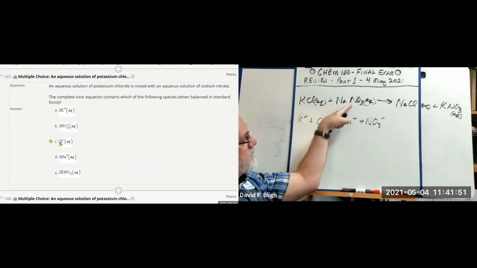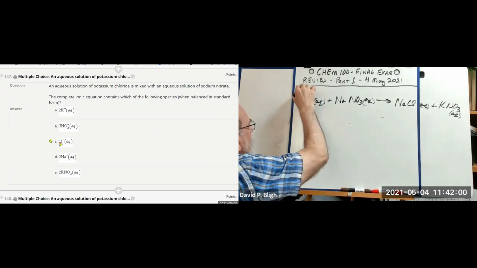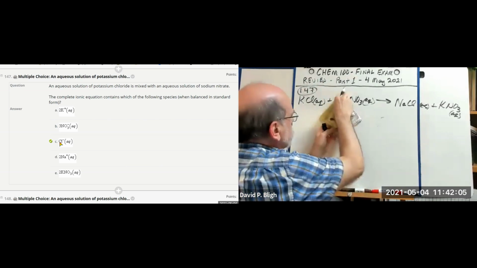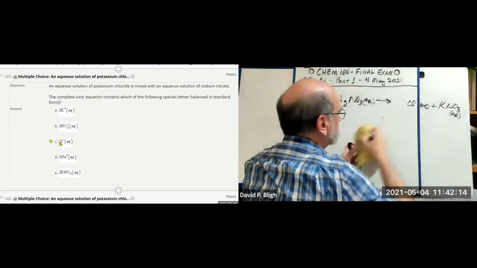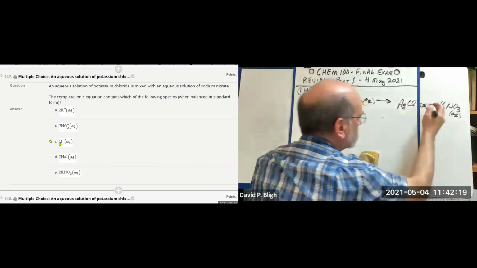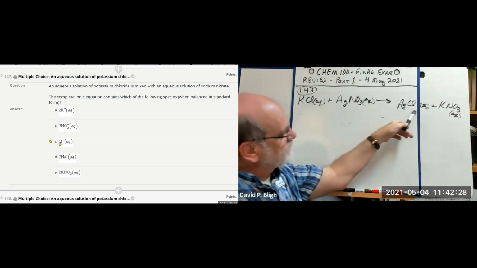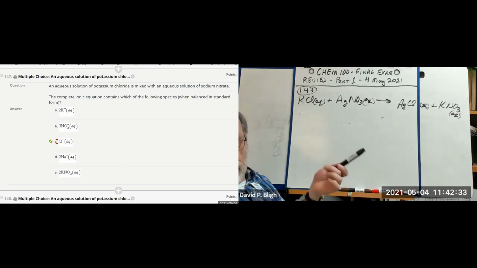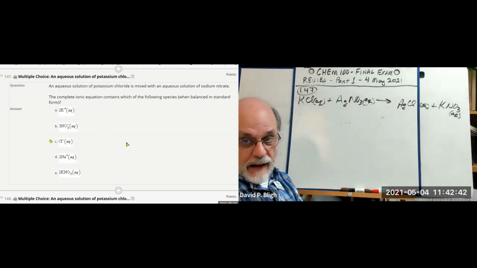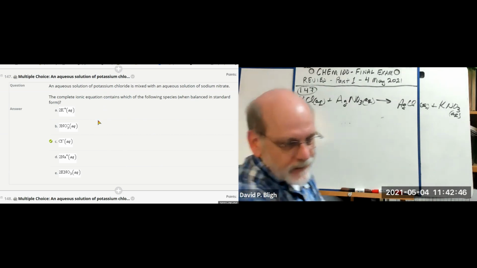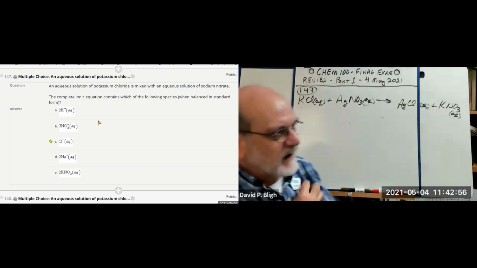Now, if this had been silver nitrate, that's a different story. Oh, I forgot to put the number, 147. If this were silver nitrate right here, then that's definitely a reaction because silver chloride is insoluble. So silver nitrate, silver swaps places with potassium, makes a solid. And you still got the same answer. You still got chloride ions on this side. Okay. I bet that's what was meant to be done, but they didn't do it. So let me check 147. Yeah, check it later.